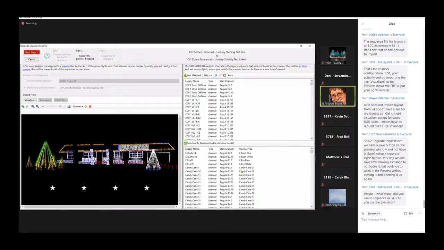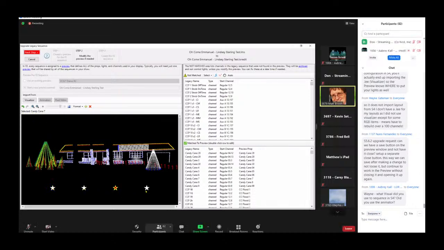Now those 4 channels, the missing candy canes, are now represented by these stars at the bottom. All right, if I click on an item here, the name of the selected item appears on this row. So this is candy cane 29, 30, 7, and 8.